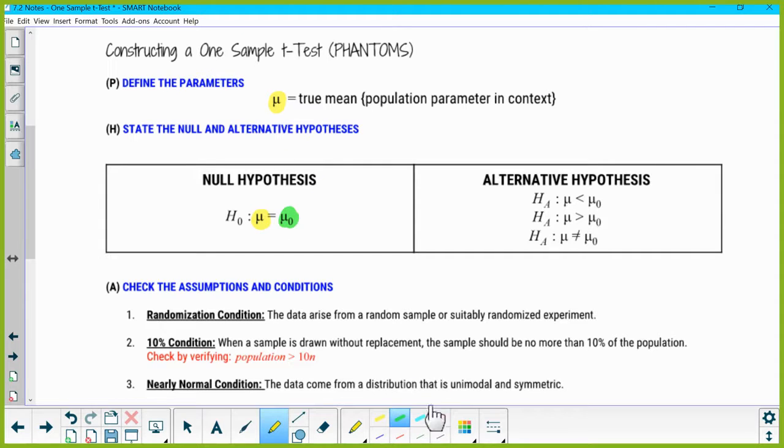So the null is always that they are equal to each other. The alternative depends on what they are claiming or believe to be happening. So it could be less than, it could be greater than, or it could be, is there a difference at all? They sometimes phrase it in that way, or does it follow the national mean, or does it follow what we expect to happen? That's when we're doing the difference between the true mean of the population and our estimation of the mean. So, null and alternative.